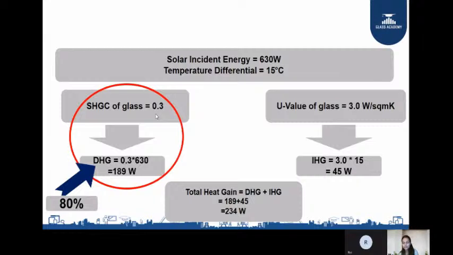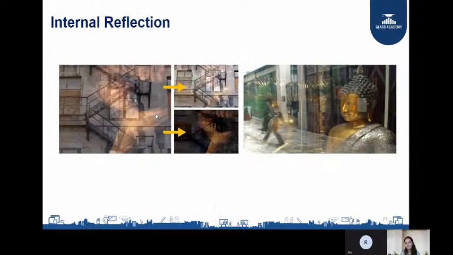So we have first VLT. VLT is visible light transmission. You can also call it visual light transmission. So it's the percentage of incident light transmitted. What percentage of light is coming inside? Light we measure in lux. So what amount of light is coming inside through a particular glass is called the VLT of the glass, or the visible light transmission of the glass.